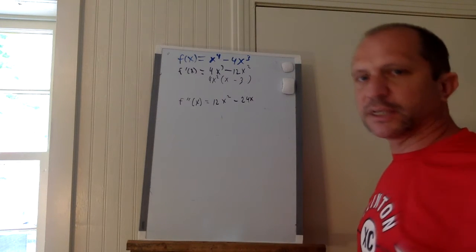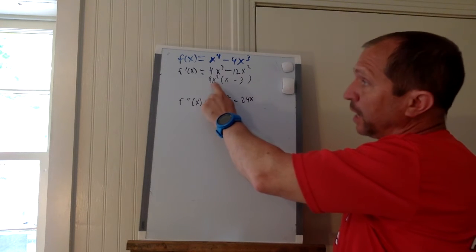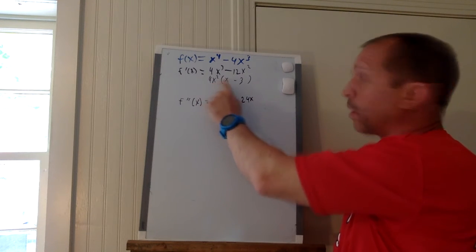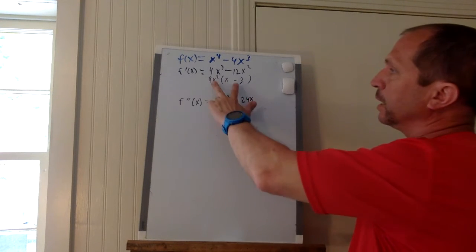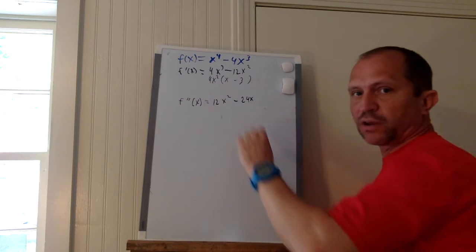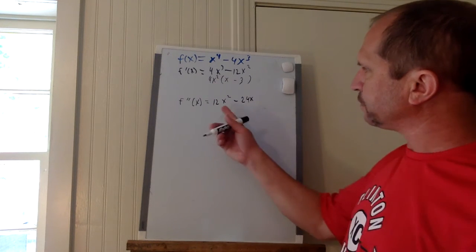So this means that this function here would change from increasing to decreasing or decreasing to increasing either at 0 or 3. We don't know. Again, it may not change either one there, but it could potentially change at 0 and 3. In fact, we'll see that one of them would not change.